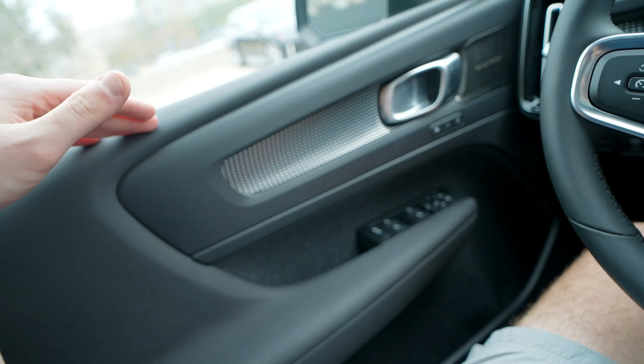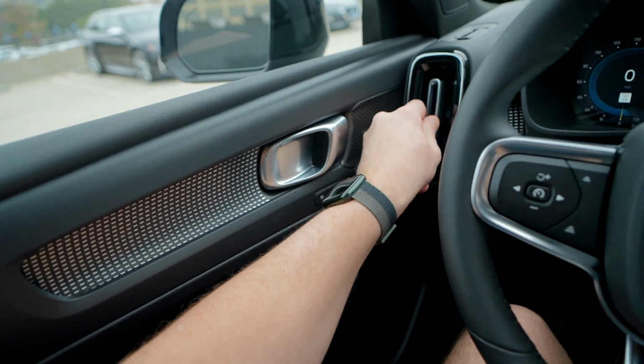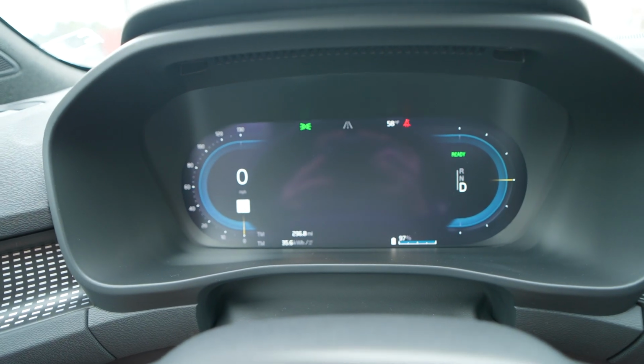We do have a lot of premium materials, but they're not trying to be something that they're not. This is just kind of a nice material. We've got our Harman Kardon speaker system. Nice vents here. They move up and down, very smooth motion. This is a very fresh car with under 300 miles on it.